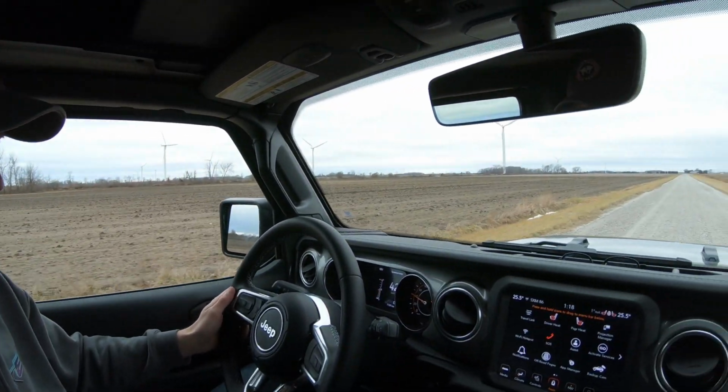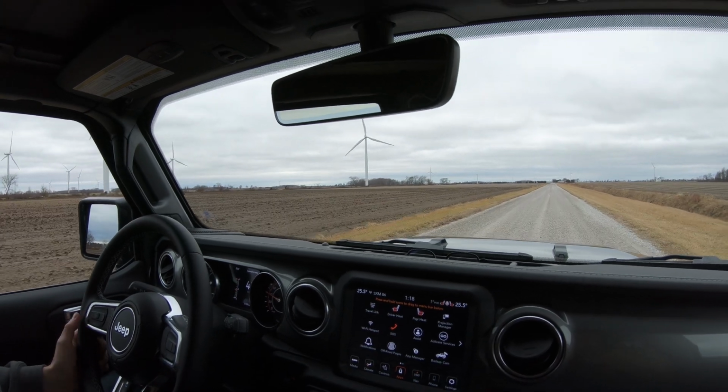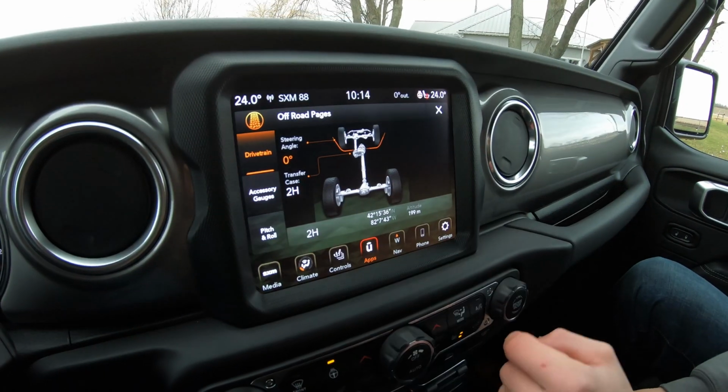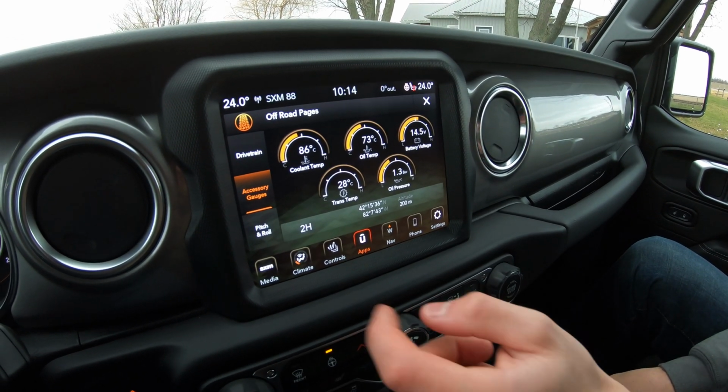Not that you're going to be, if you're driving a Sahara, I don't think you're going to be doing a lot of off-roading on it, because this is kind of the top trim for the road. Still capable. It's very capable, don't get me wrong. But usually when people are buying the Sahara, they want it for the road. You can see what mode you're in, whether it's 4 high, 4 low. You can see the angle of your steering wheel.